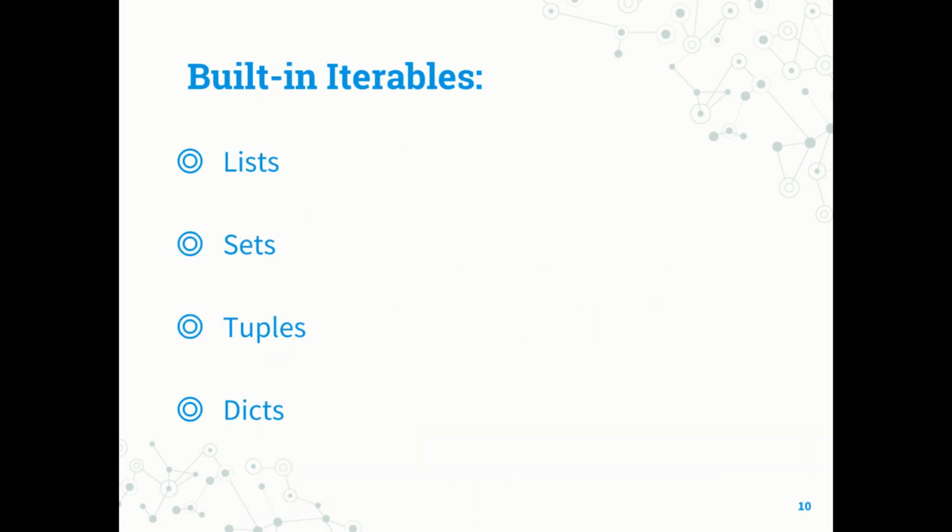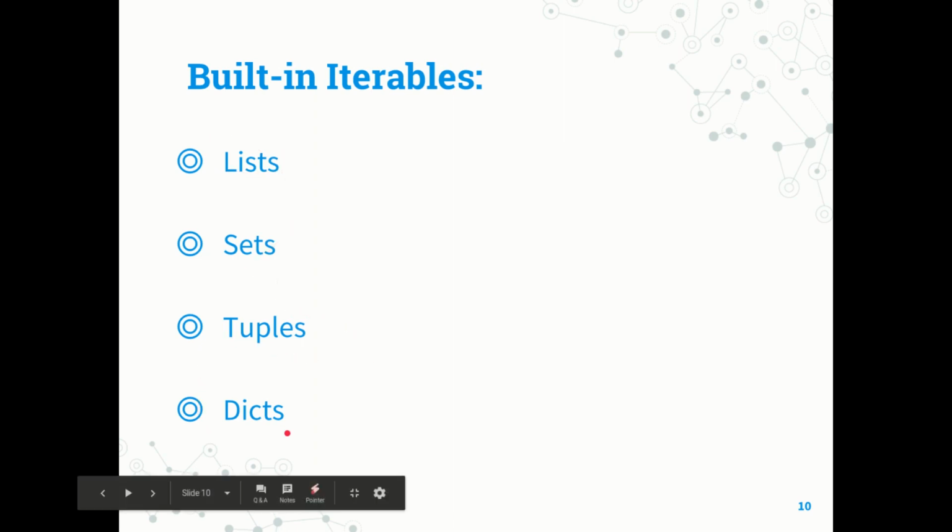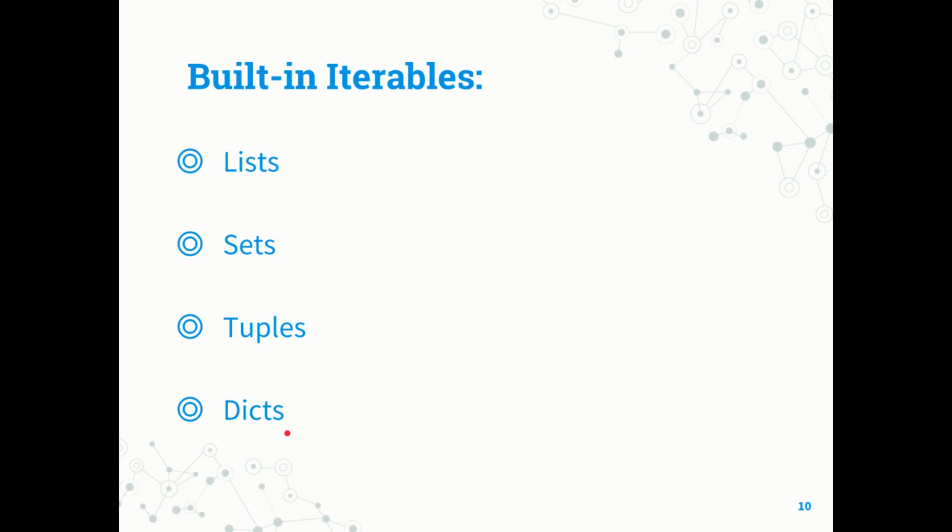So here I've listed a few iterables built into Python. Namely, they are lists, sets, tuples, and dicts. In general, as I said, all objects that can be used with a for in loop are iterables, and they can be used with the non-underscore iter function to get the iterator object, or simply speaking, the iterators. Exactly. So let's now dive into the code, and in the process we'll put everything together that we have learned so far.